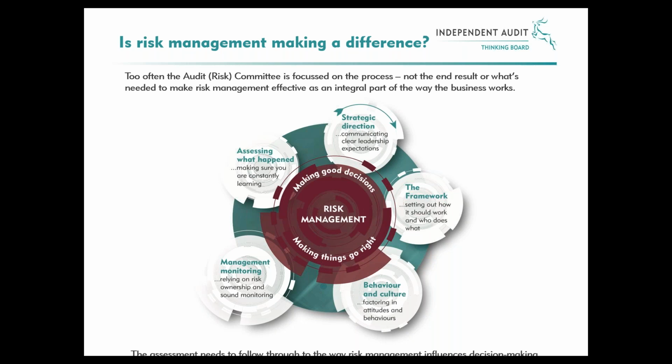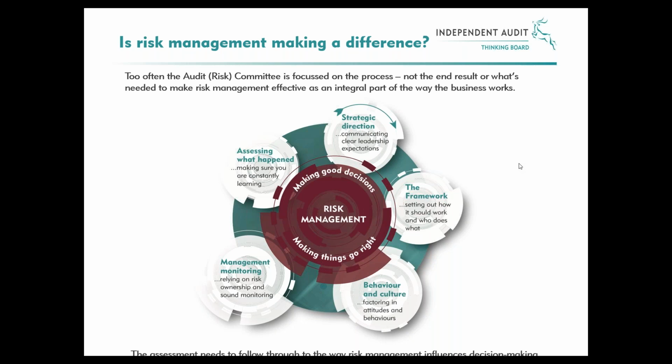So in order to help committees think through that, what we've put together is this model. You start at the top and it goes clockwise from there. The first thing to think about and ask people about is, is the risk management system actually linked to the strategic direction? Often when we look at risk management effectiveness, companies, or even risk management functions, tell us that what they're missing is a good understanding of the strategy, clarity around what the strategy is, and then thinking through how the risk management needs to connect to that. So the strategic direction and clarity around that, the strategic context, needs to be the starting point.